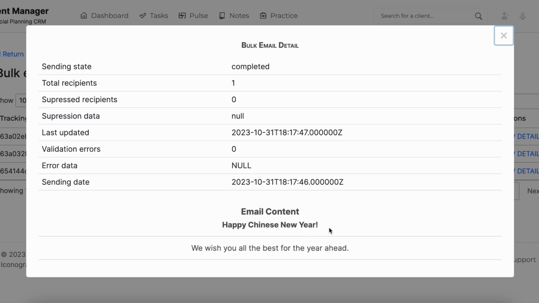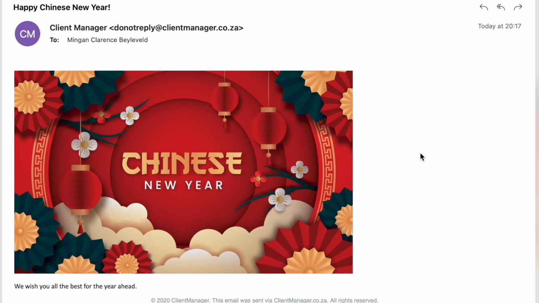Unfortunately, in this display, I won't be able to see all of the rich text editing and images. Therefore, I recommend adding an internal email to your bulk email so that you also receive a copy of bulk email communications that you send. Heading over to my email inbox, I can see the bulk email I just received. The image displays neatly the way we wanted it, along with the text of the email.